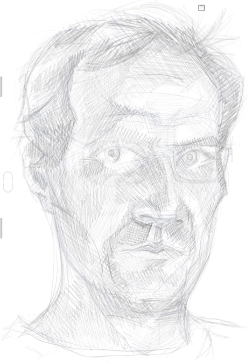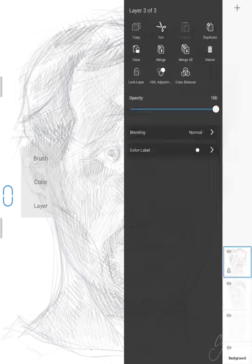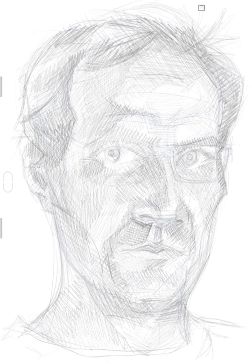Okay, so where were we? Let's go ahead and add another layer. Well, I don't know, I think I might want to come in here. There's a little bit more shading through here. Through here. Through here. Through here.